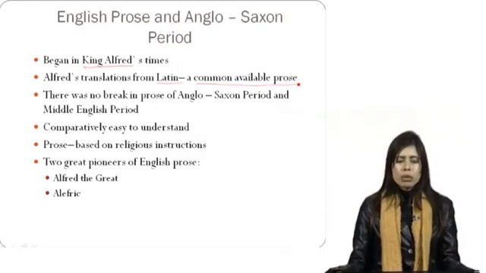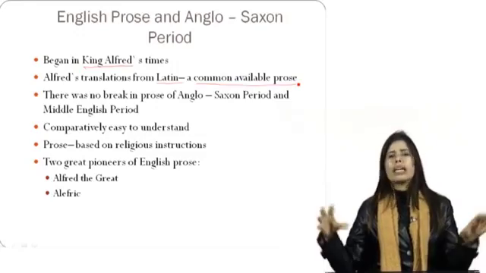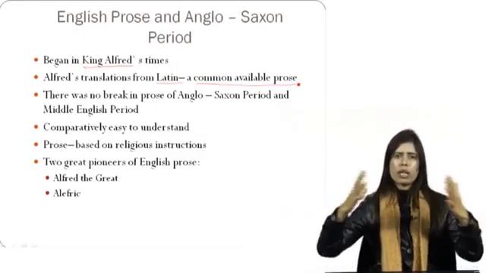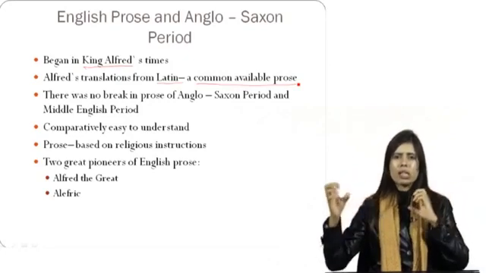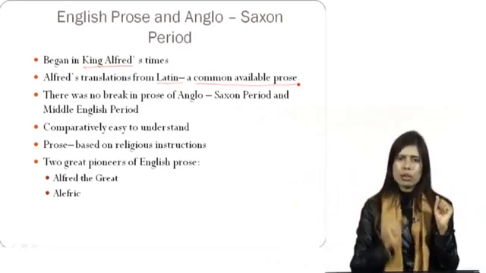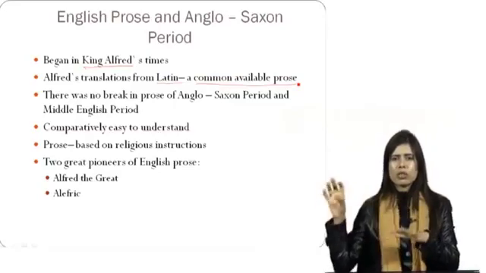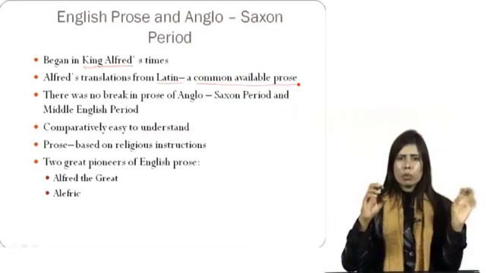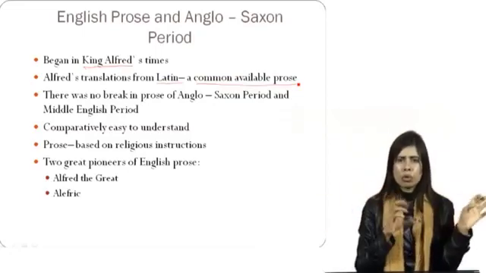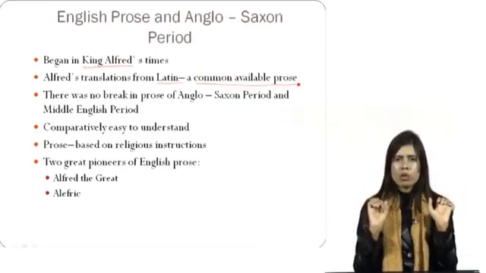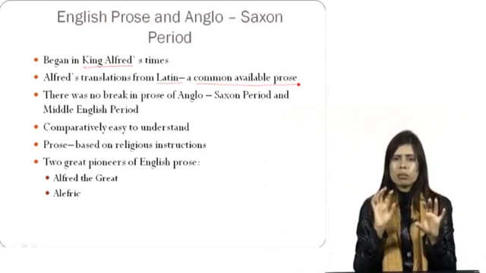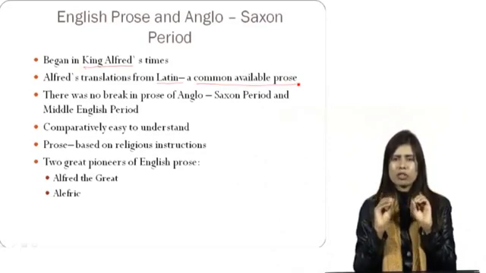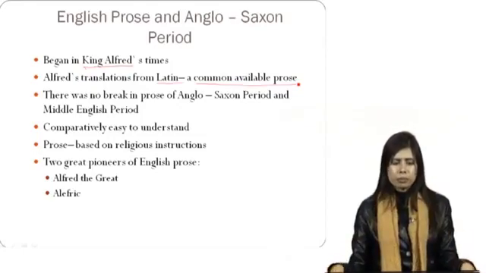Prose based on religious instructions. Previously, when we were talking about the religious songs, that was a part of poetry. Here in prose, basically all the religious instructions were available, what to do and what not to do, what to follow and what not to follow, everything was there in prose. And prose is a genre where you can use very simple language.